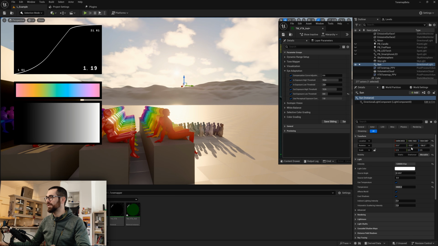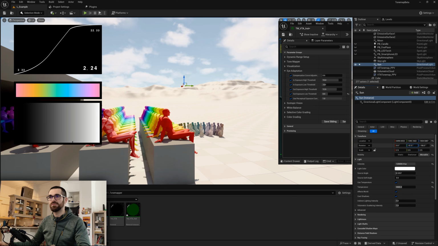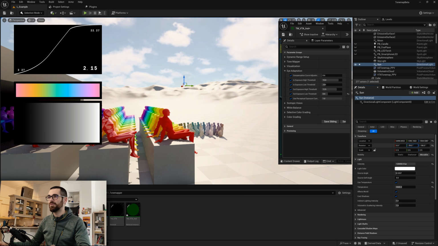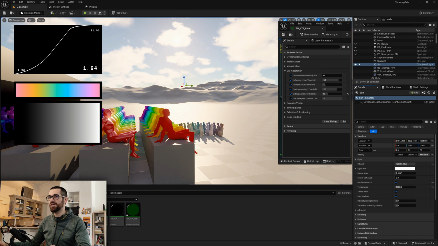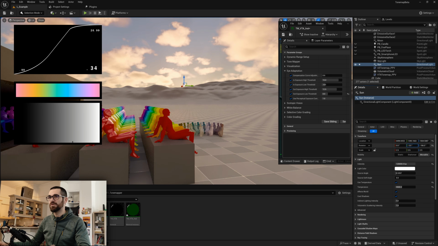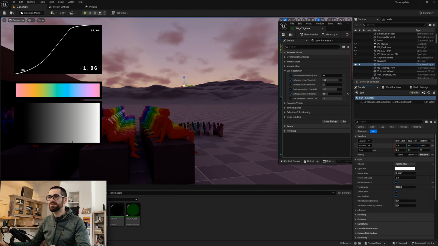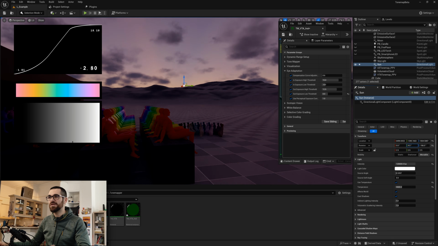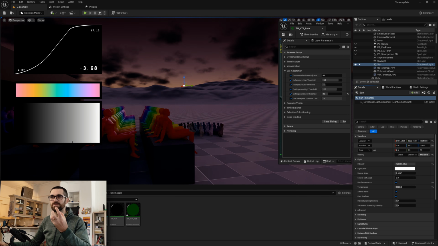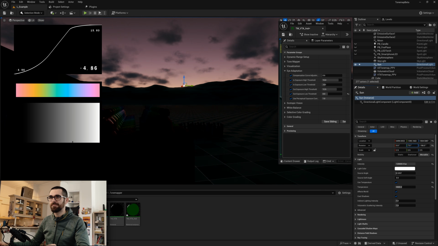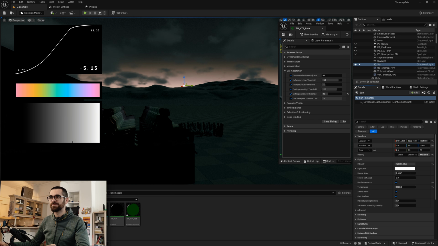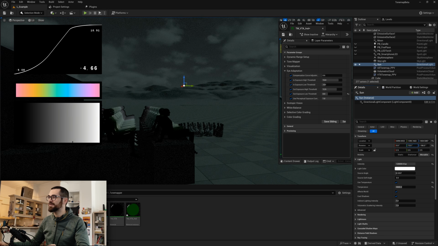So now I'm at 1, before we were at 2 something. I go lower and lower, and the exposure goes towards 0, and then it starts to underexpose the image, and it makes more perceptual sense, right? And there we go, it's night.